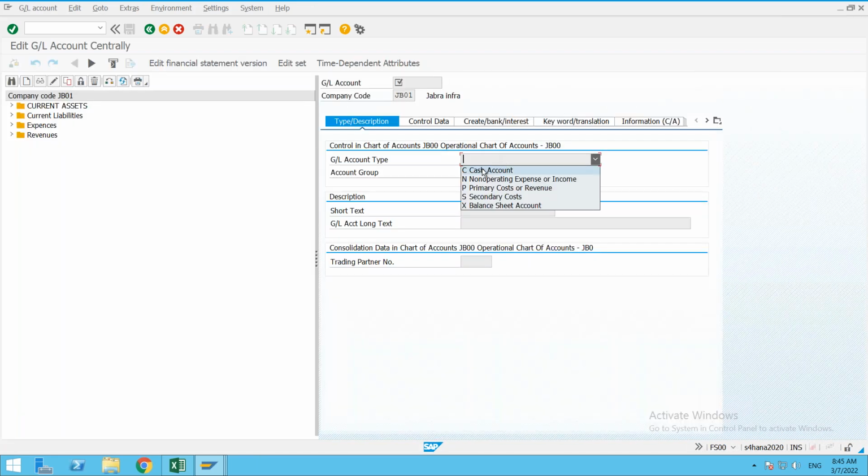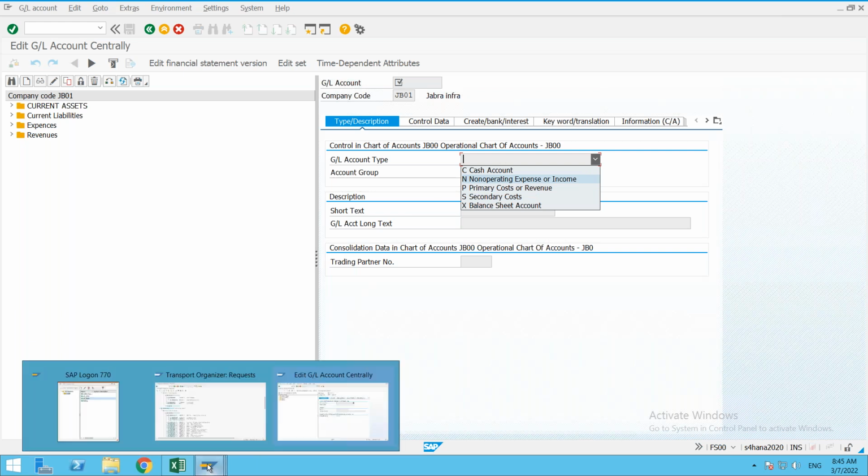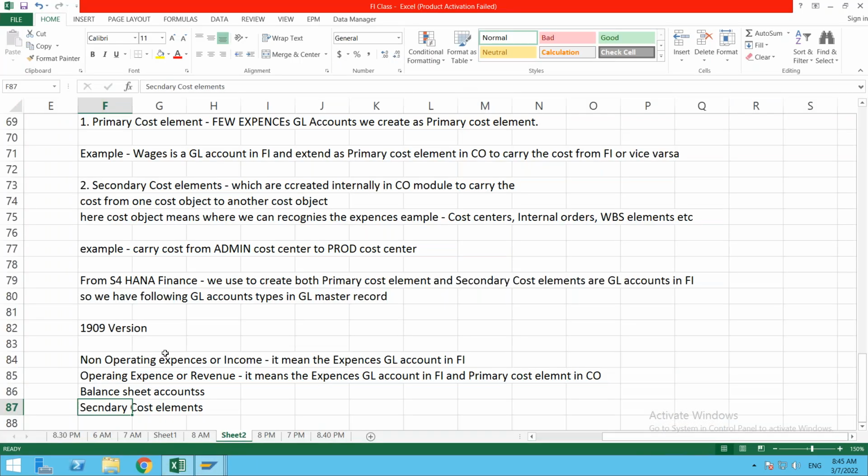Okay, this is in 2020. Don't worry. So that's why again the 1909 version. So non-operating expenses or income, primary costs or revenue, balance sheet, secondary cost in the 1909 version. So that means this is from the 1909 version.